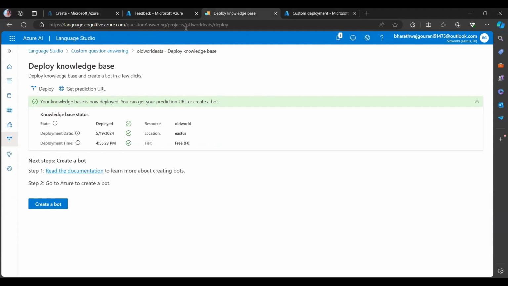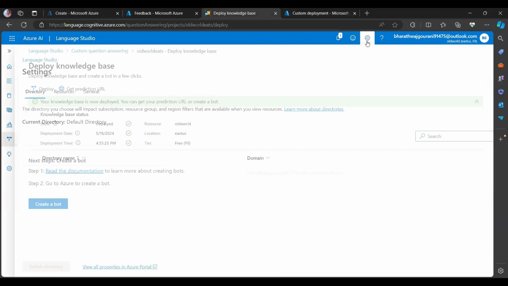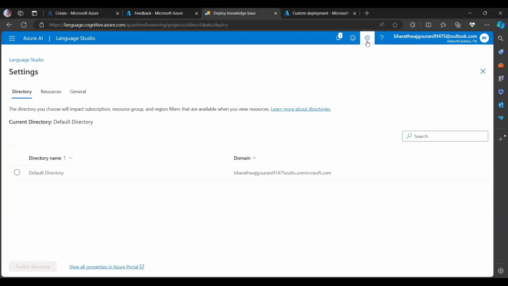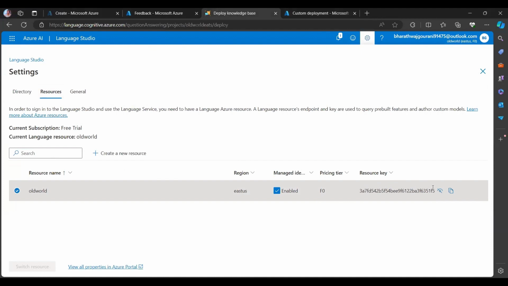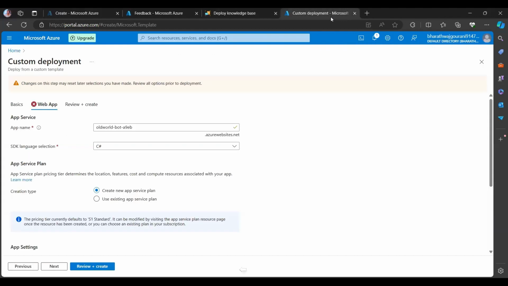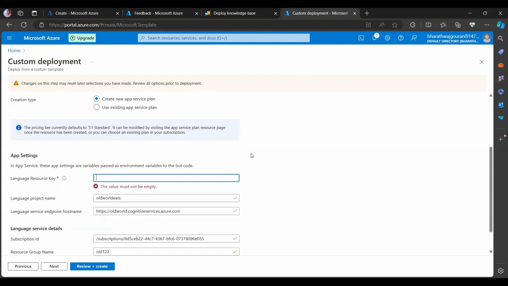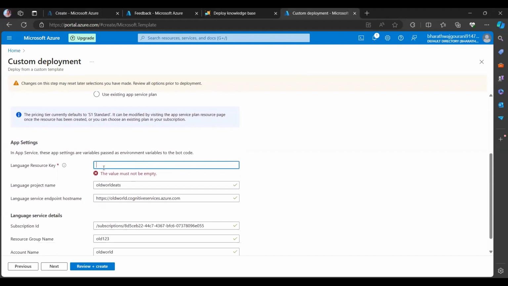Free language studio and click on settings. Go to resource and copy the resource key here. And go back to custom deployment and paste it in language resource key.